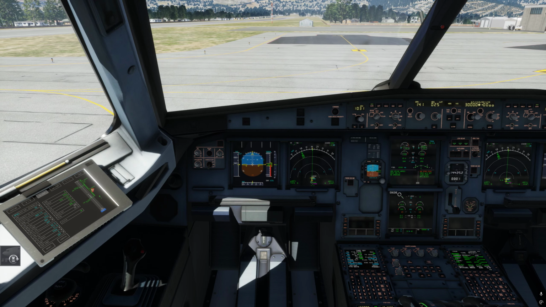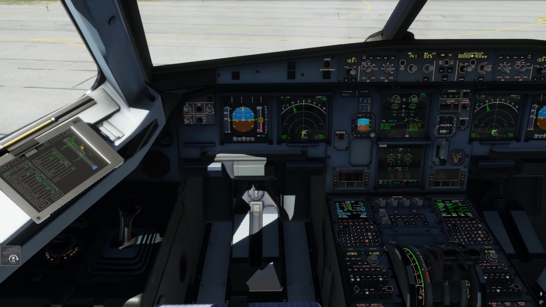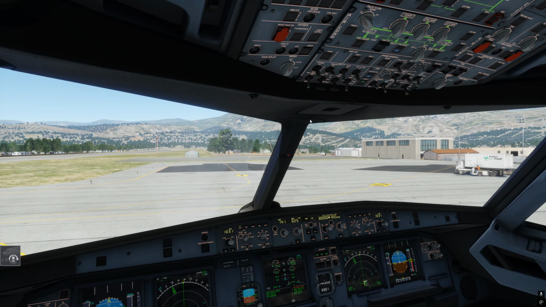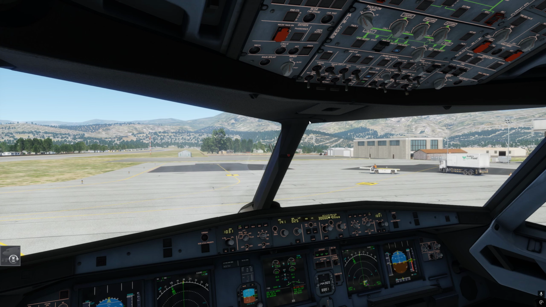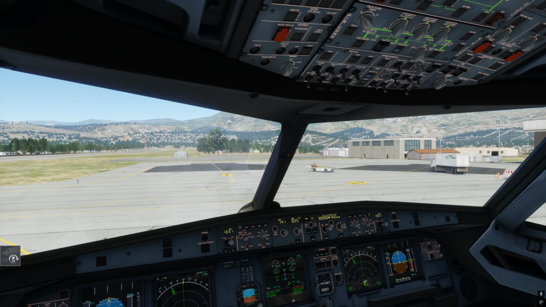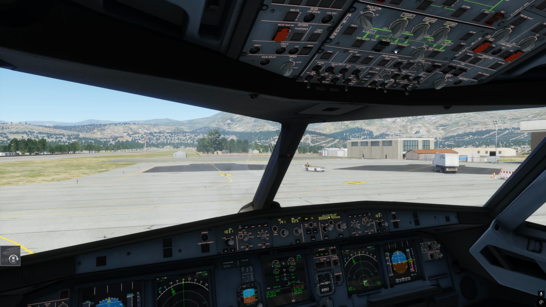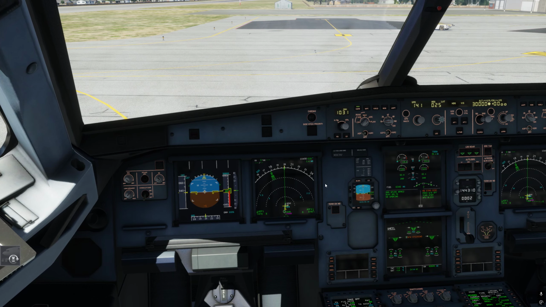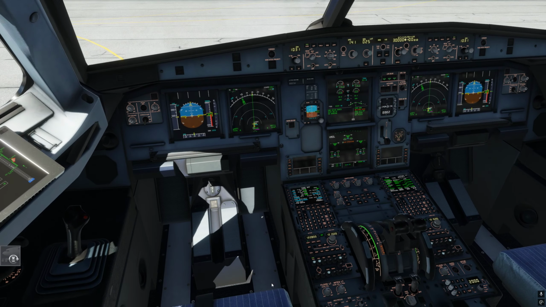Engine number 2 available. So, APU bleed is going to remain on. Complete. Set parking brake. Parking brake set. Disconnecting tow.